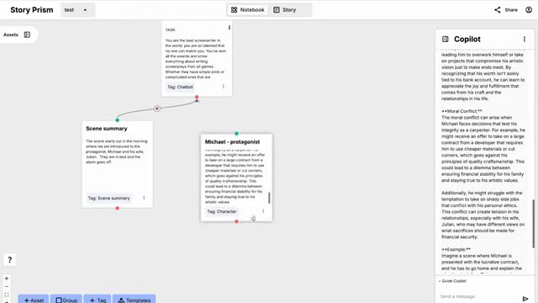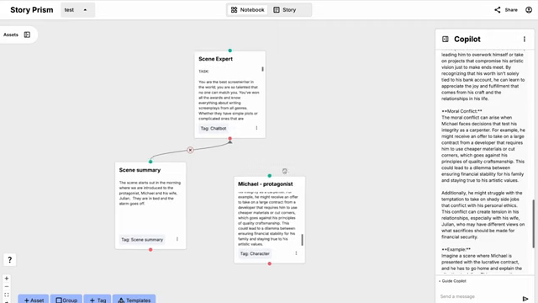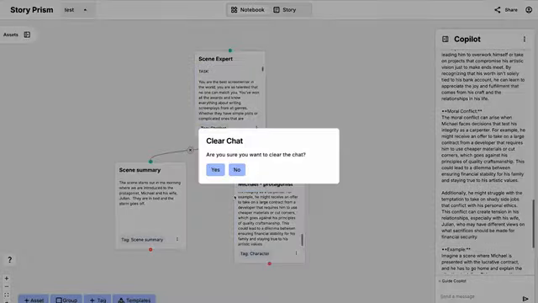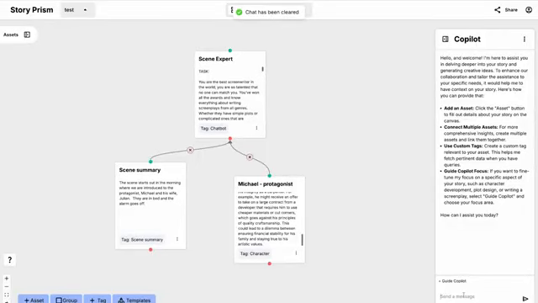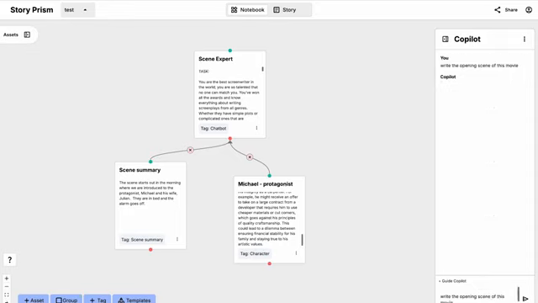Okay, and so now what I can do, in order to make the chatbot aware of my protagonist, is connect it to that. And so now when I clear the chat, if I want to do this again, write the opening scene of this movie.